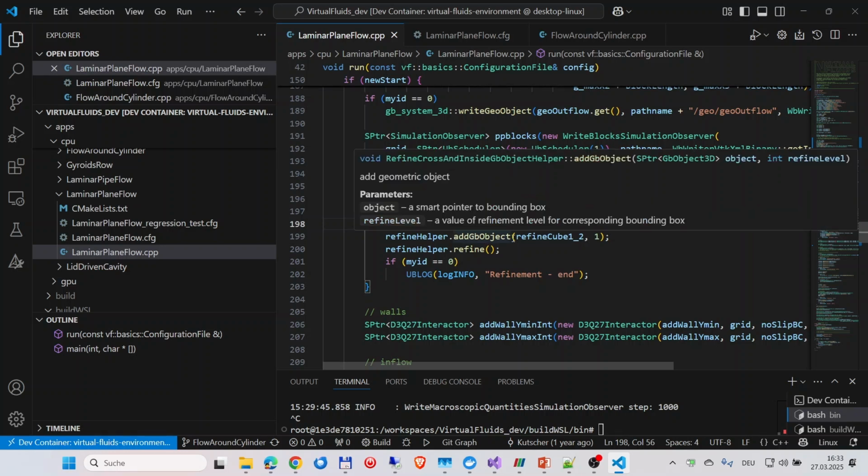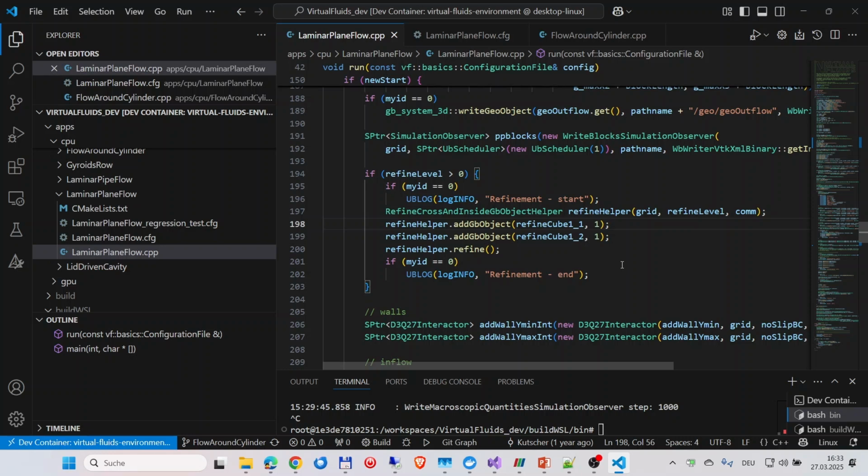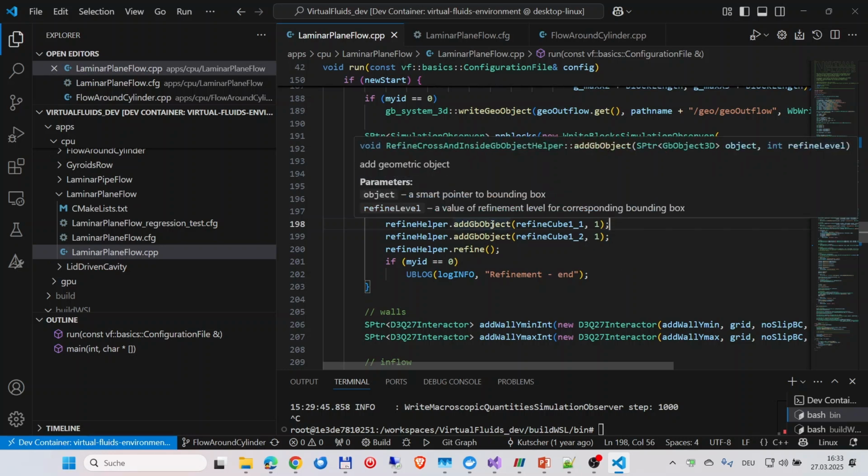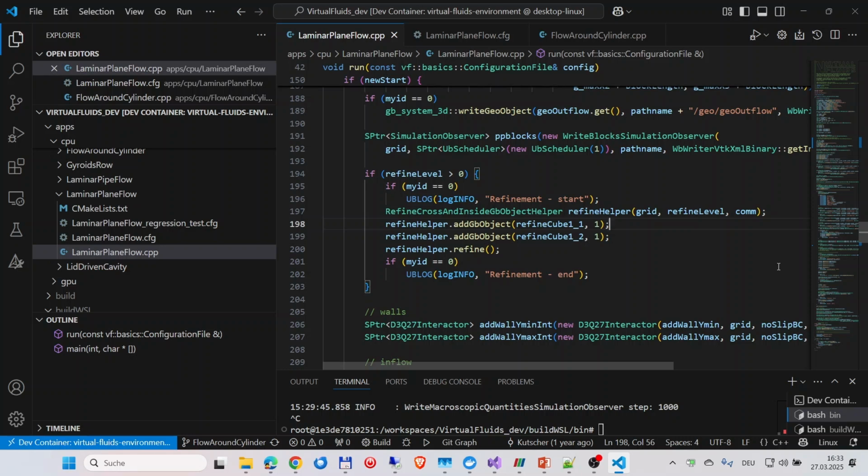Okay, so actually, where do you specify the refinement level? I highlighted here, you can see the first parameter. Yeah, the line before that. So there is the refinement level.